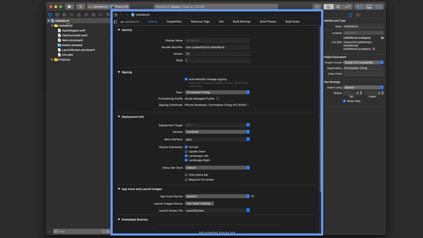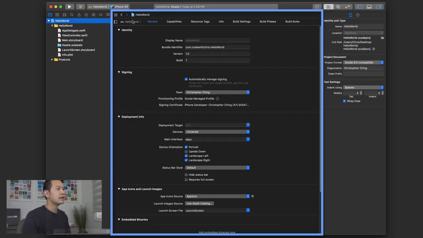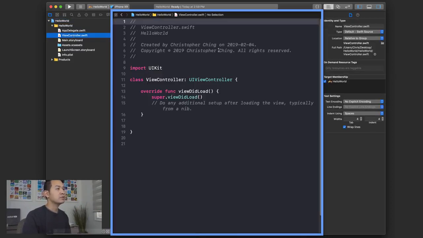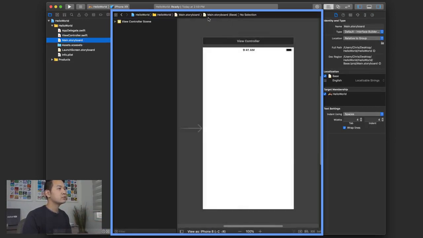So for instance, right now we have this first project file clicked on, and that's why we see all of the project properties in the editor area. If we click on viewcontroller.swift, you're going to see that this turns into the code editor so that you can write Swift code. Go ahead and click on main.storyboard, and this is going to change into an editor where you can customize the screen for your app. We're going to be doing this shortly. This is actually called Interface Builder, so you can kind of get why that name is the way it is.